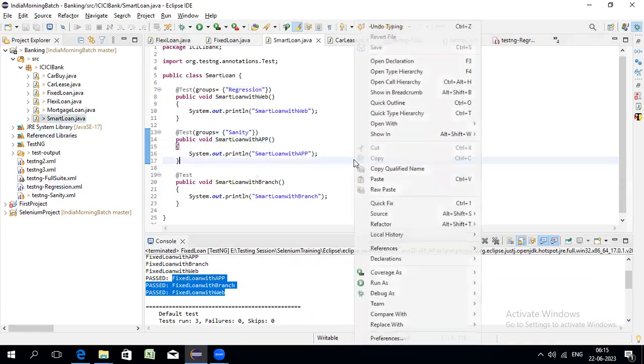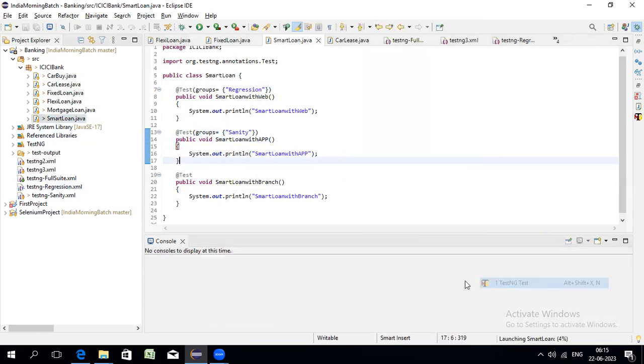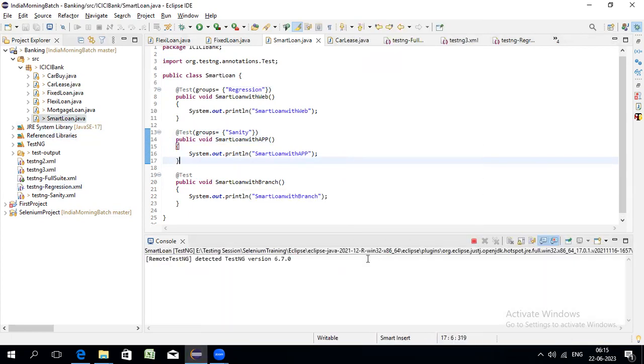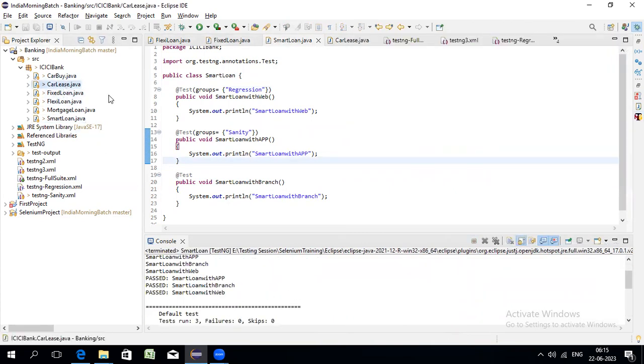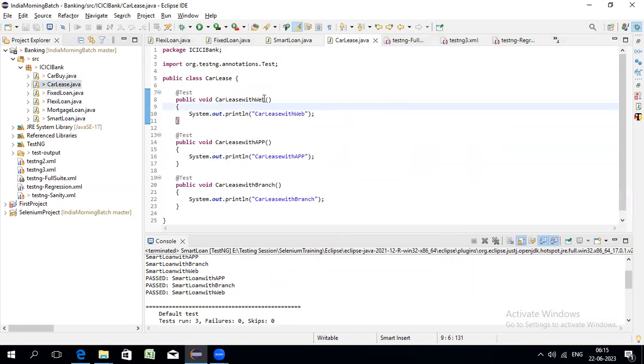Now, for example, I want some other test case to be executed first. I want branch to execute first, or web to execute first.